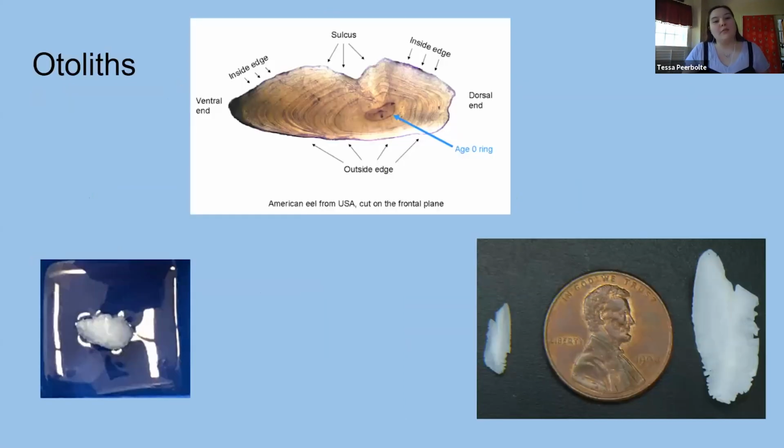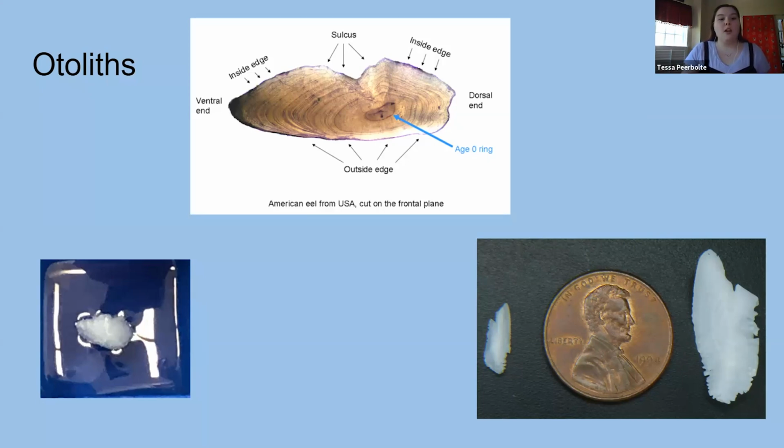For those who are not familiar, an otolith is a very small bone located in the ear of the American eel, as well as many other creatures, including humans. Otoliths are the trio of bones in your ear that vibrate to help you turn the vibrations into the sound of my voice while I'm speaking to you. Otoliths put down rings called annuli, which are similar to the rings of a growing tree. We can count those rings to get the age of the eel, as well as identify transition and times of metamorphosis.